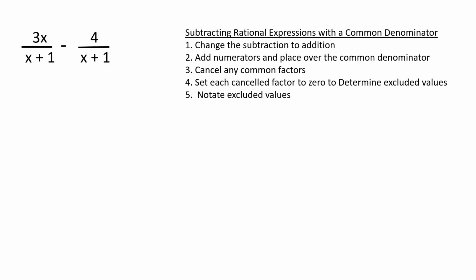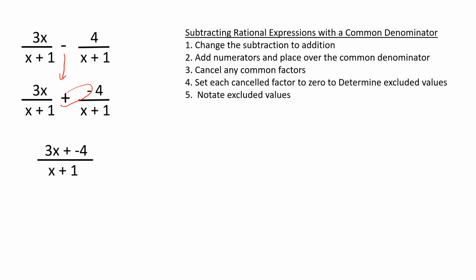All right, so here we have a fraction with a common denominator of x plus 1. We're going to change that subtraction sign, right, to this plus negative. All right, then we're going to go ahead and put everything on top on our numerator over our common denominator. And we have 3x plus a negative 4, which does not reduce. And so there is also not any common factors to cancel out as well. And therefore, there's no variables that we can cancel or exclude.